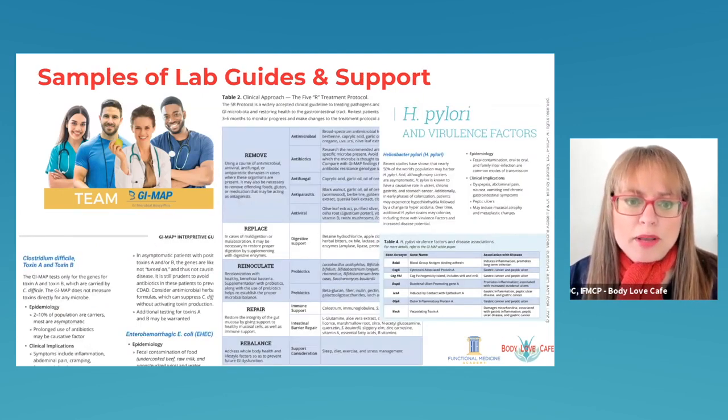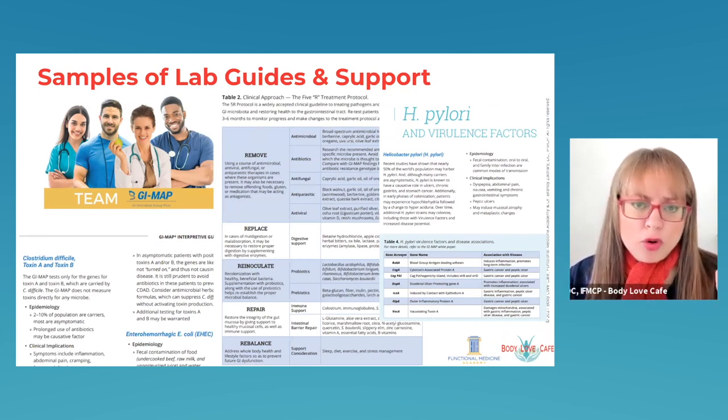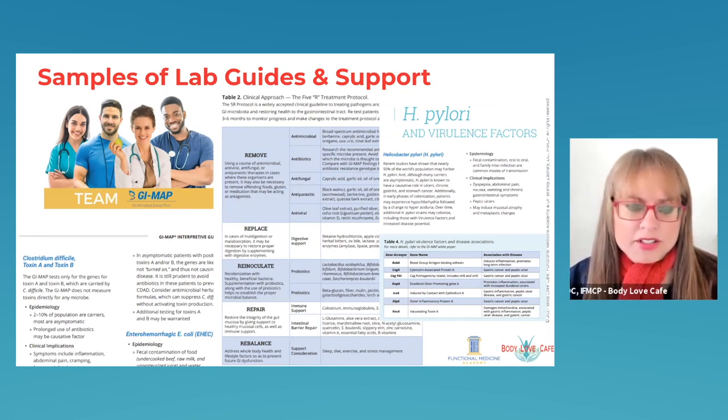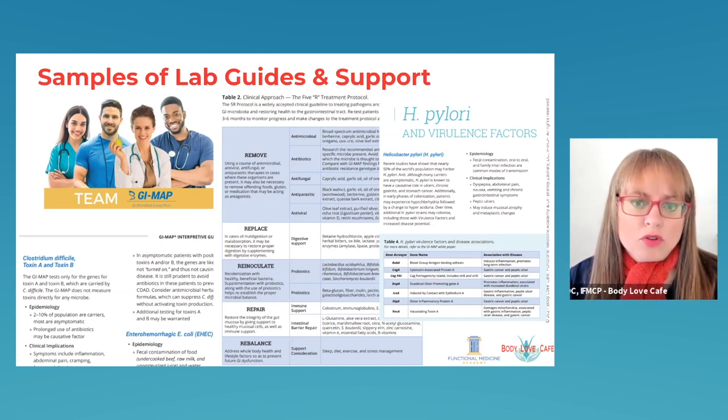So here's from Team GI Map. The picture on the lower left is a little bit of the interpretive guide. A little trick for these, by the way: when you pull them up, they're always a PDF. You can look at them online, in the cloud, or you can download them on your computer. And then when they're extensive, 40 pages, 50 pages, hit Control F and search for what you're looking for. So if there's a specific marker out of range, type it in, boom, you're going to jump right to it. And we teach our patients to do the same thing.